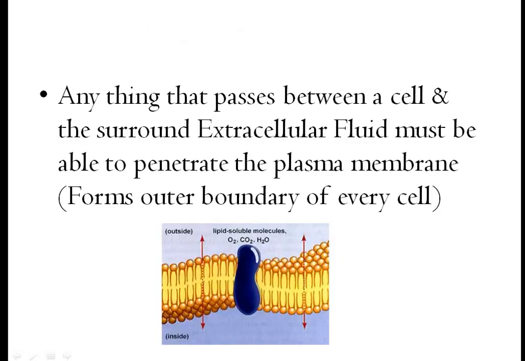As you know, the cell is surrounded by a cell membrane, and the fluid which is inside the cell is called intracellular fluid, and the fluid that surrounds the cell is called the extracellular fluid. And anything that has to pass between the cell and the surrounding extracellular fluid must be able to pass through the cell membrane. It forms a boundary for the cell.